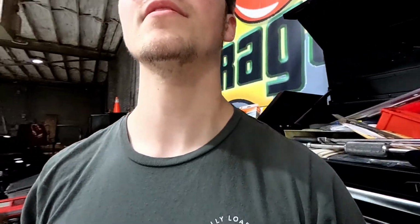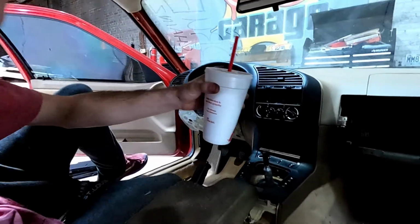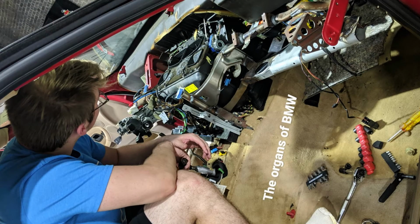We'll see. I replaced the heater core. Oh yeah, show the interior. If you get inside, the interior is still halfway ripped apart, but mostly back together. So this was all gone at one point. Don't touch that. That's the only problem I want to show him.